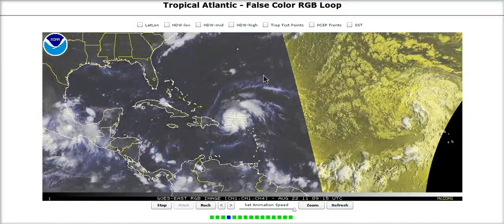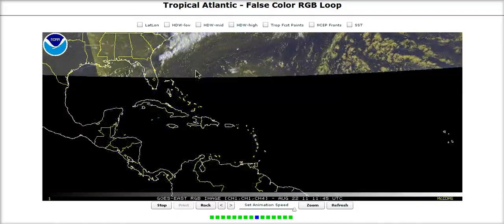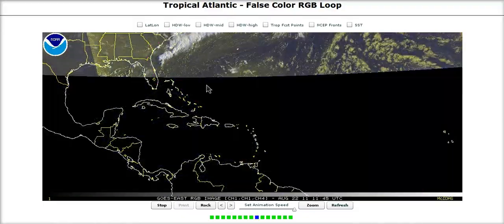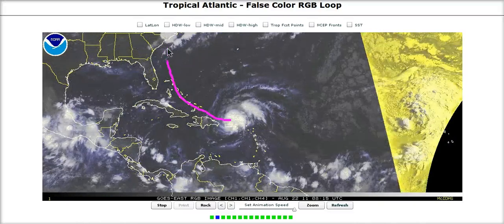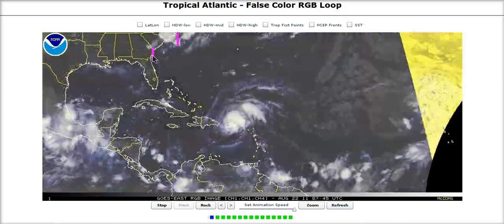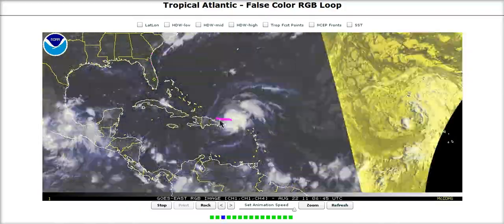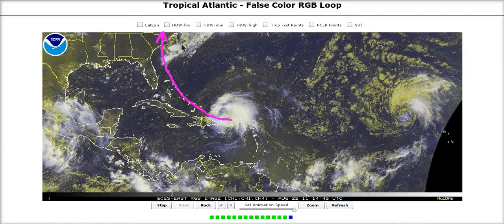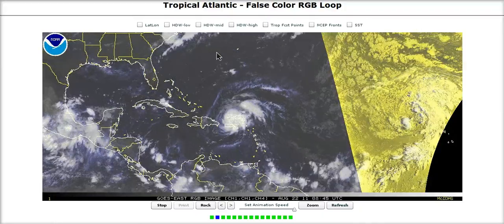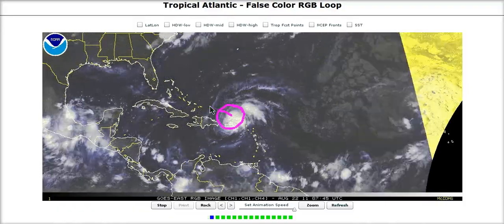The hurricane center is now on board with the major hurricane idea, so folks need to have their hurricane plans ready. It is five days out, so there is time to monitor, but everyone along this region should be ready. The track is going to recurve almost directly northward, meaning just a couple degrees of longitude difference could mean the difference between one state and another. Everyone along this entire region should pay attention regardless of the exact forecast track. My track still takes this into South Carolina, but very minor shifts could change that, and a lot can change in five days — so expect shifts in the track as this big storm comes in and strengthens.